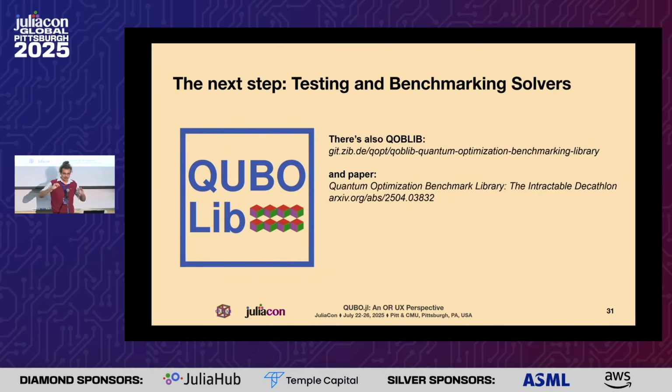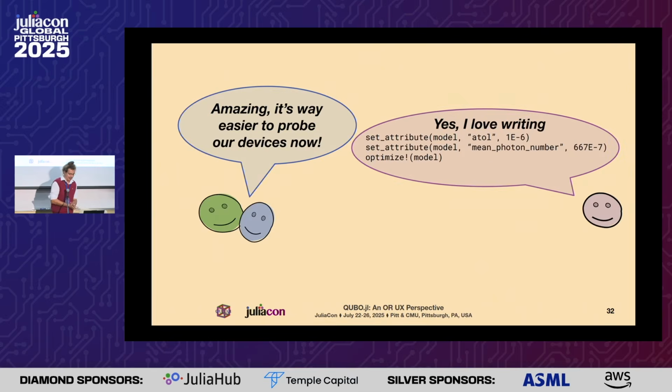Naturally, as soon as you have this whole collection of solvers that we could use right away, testing them automatically and benchmarking them was just the next step. So we came up with a library for organizing all these instances of different QUBO problems, and this led us to a partnership in the IBM Quantum Optimization Working Group that led to a paper, to another benchmarking library. So in this sense, it was very successful. And everyone was happy, right?